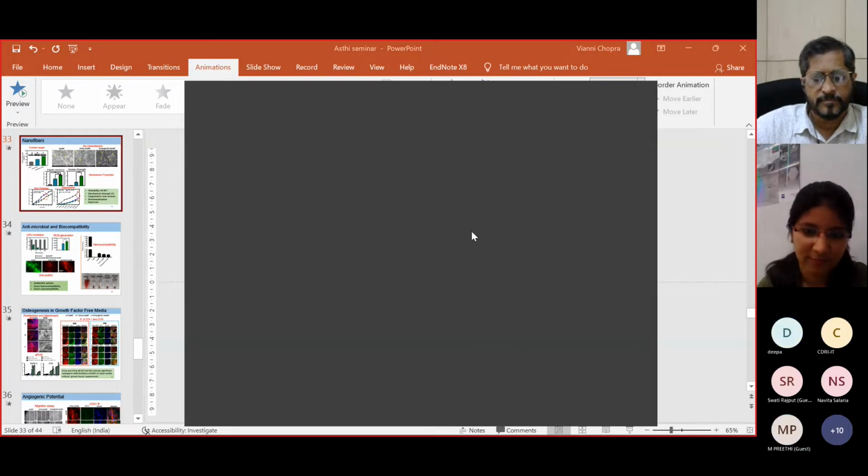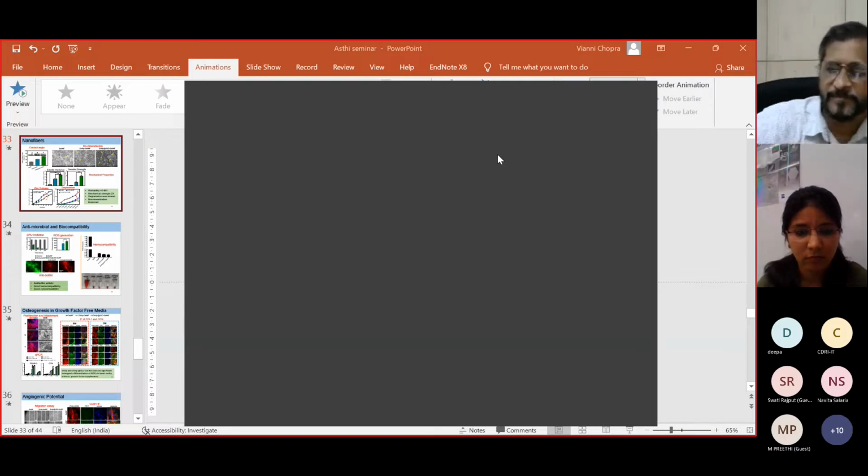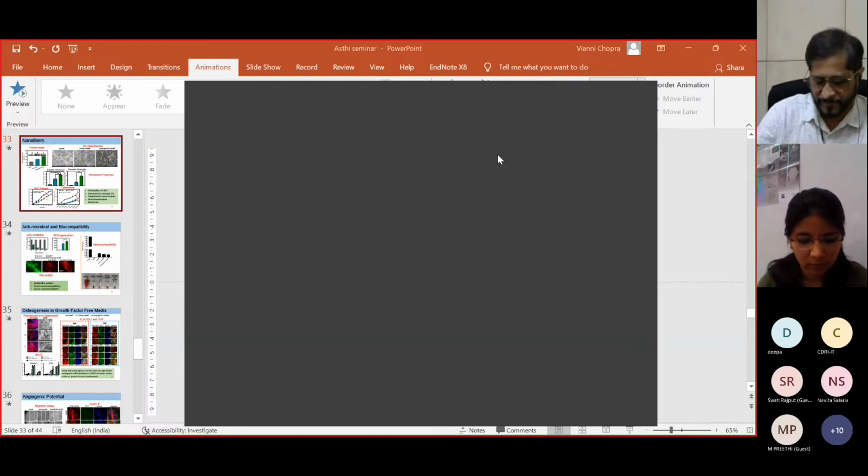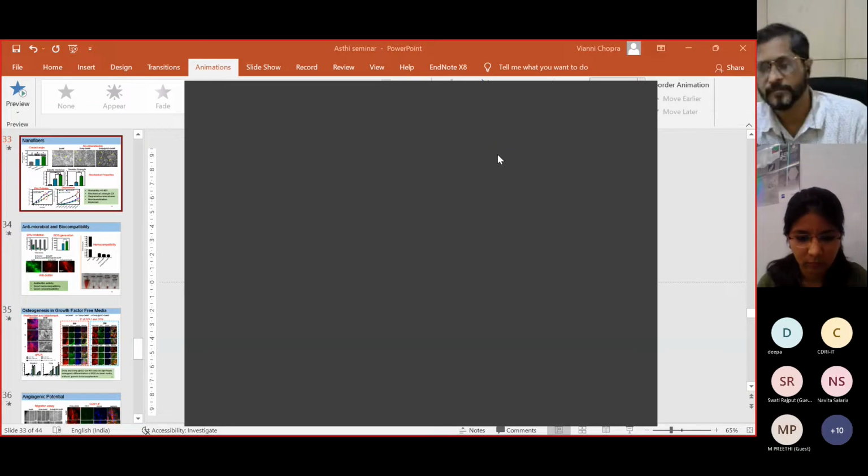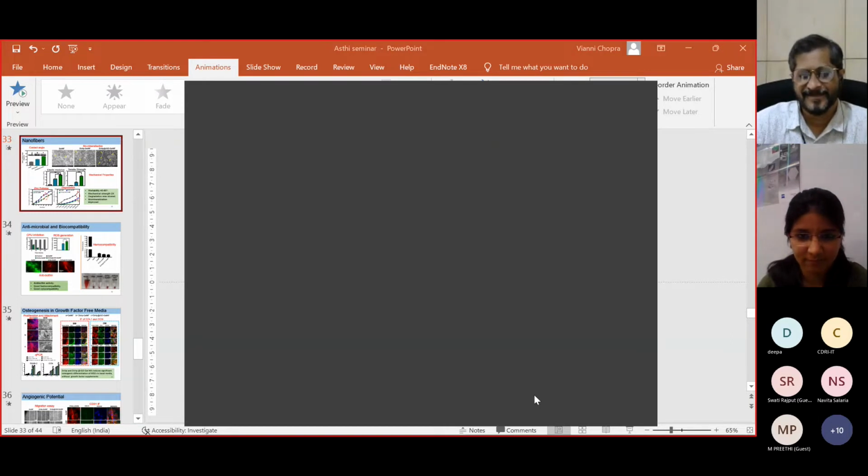Coming to the question you had asked regarding the use of these materials for clinical application, there are certain reports which say that graphene oxide, RGO, is being used. In some systems they are showing that these could be toxic, and in some systems they are showing that in long term effects there is no toxicity. So the jury is out as such. We really do not know what is the long term effect of using this material.